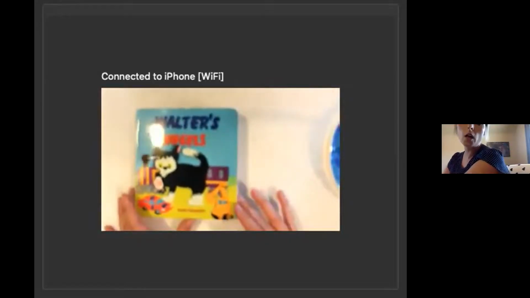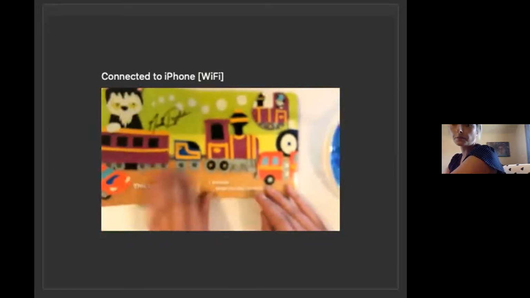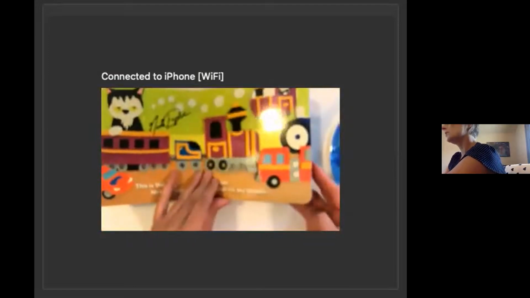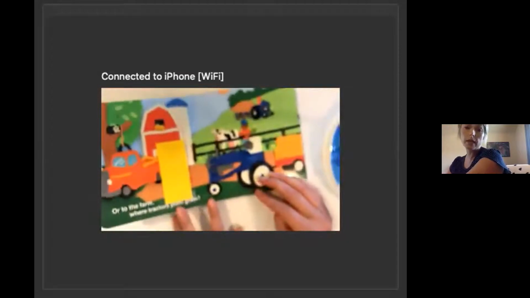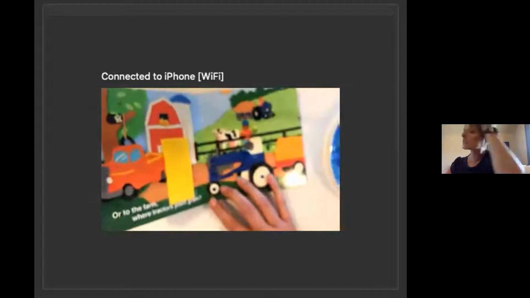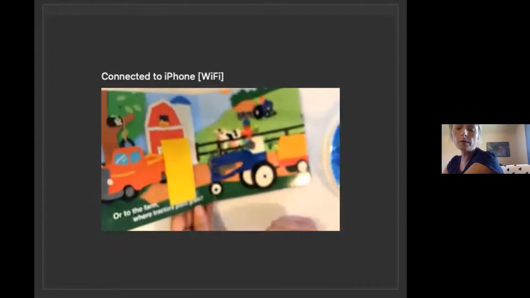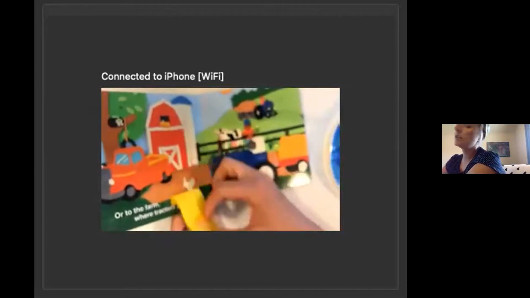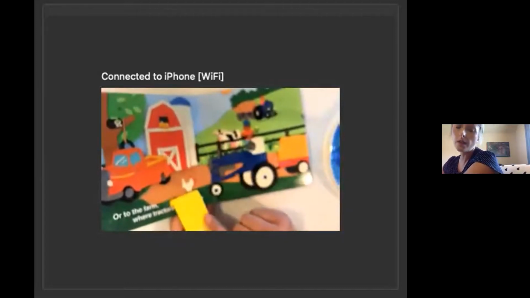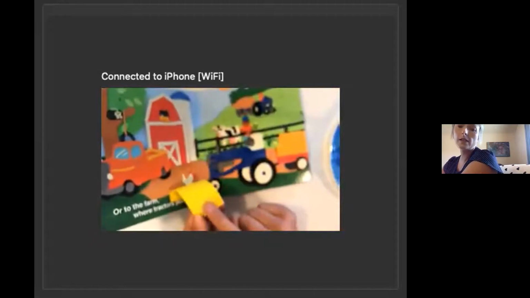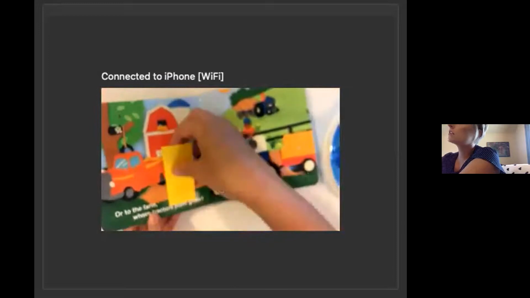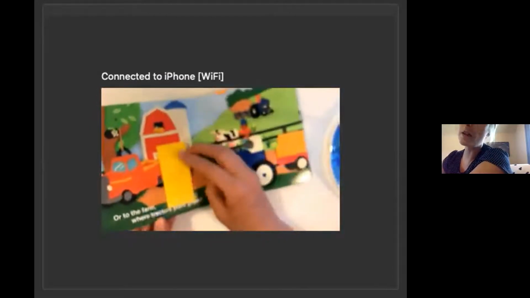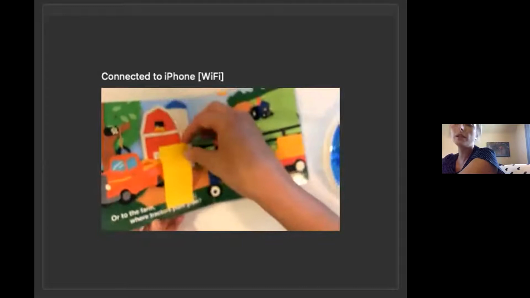We have made our own flip book for this by using Post-it notes. You could use a piece of paper and tape. But these are for the kids that aren't reading yet. They're just exploring. You're trying to develop fine motor manipulation. You just use a Post-it note. You can play with them. This one has a piece of Velcro right here for a little bit of texture and grip. And it also kind of protrudes out just a little bit on the page so they know to flip it so it doesn't blend in.